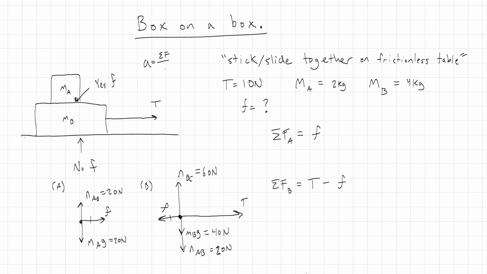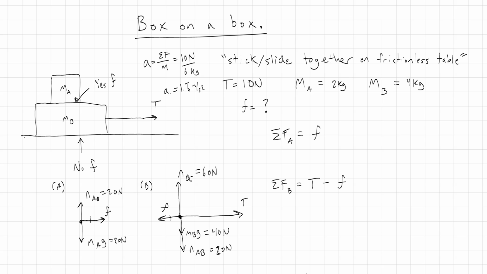I would do the net force on the whole system and divide that by the mass of the total system. In this case, the net force is going to be just that 10 newtons because there's no friction on the bottom block. And then the mass is 2 plus 4, for 6 kilograms. So we're looking at like 1 2/3 or 1.6 repeating meters per second squared is the acceleration.